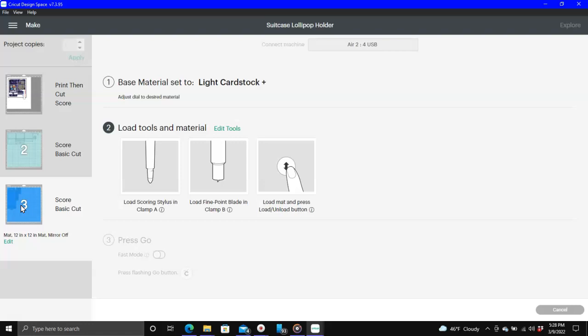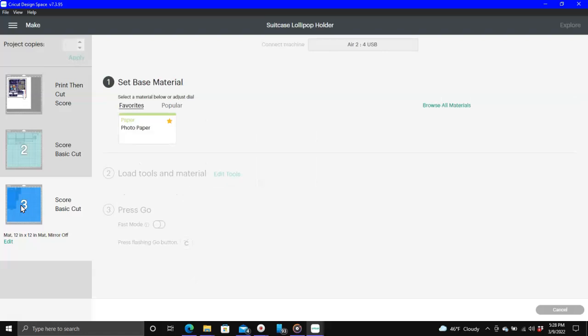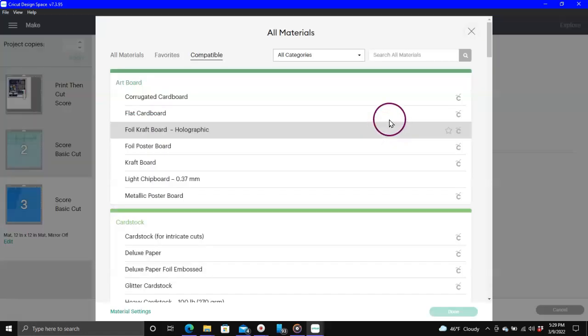So in order to do that, because that's not on the dial on our machine, I have to go back to custom. And as you see here, this is my favorites. And I added that photo paper here. So anytime I put my machine on custom, I can click here if I want to use my photo paper. And I'm going to do the same thing with the 100-pound cardstock. I had it there before, but I just wanted to show you guys what you can do with that. So I'm going to click on Browse All Materials, and I'm going to type in cardstock up here.